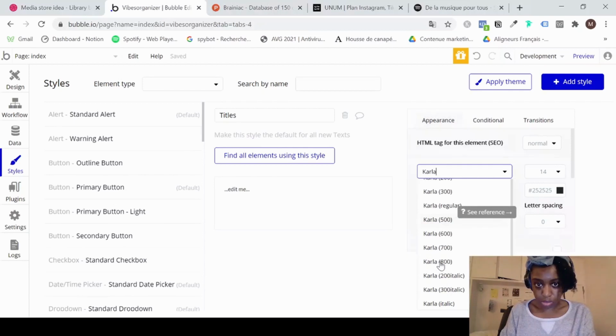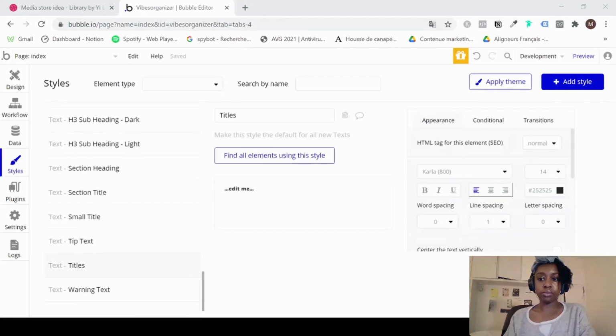So let me try this one. Okay, so I like the way this looks. Let's make it bigger though. Let's try 36. Okay, sounds good.